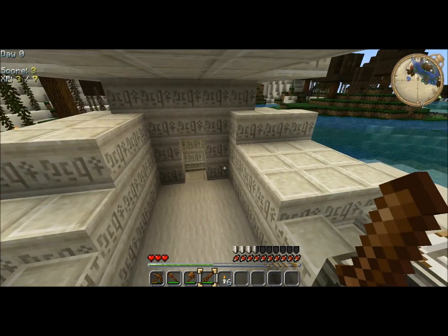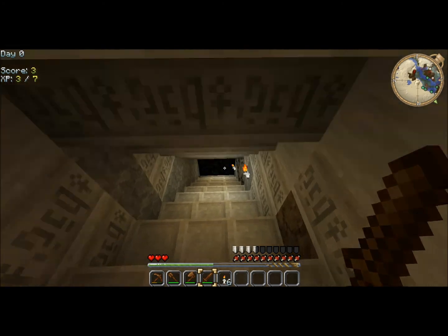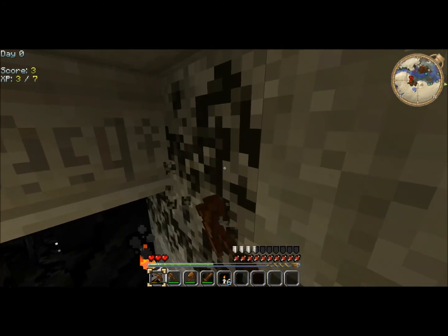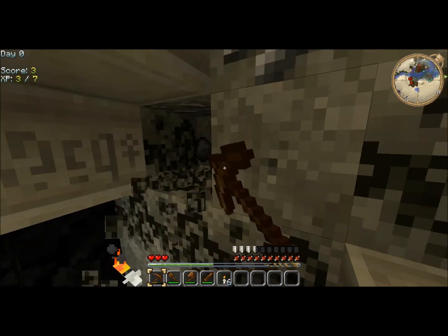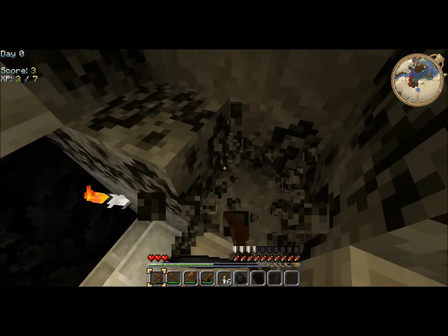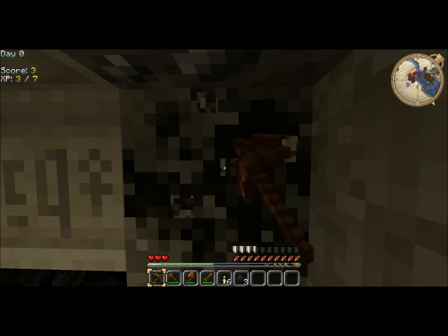Alright. Let's try this again. It's obsidian, I think. Well, at least now I know how to get obsidian. Well, in all honesty, let's gather this first. I could use some iron and coal. So let's just gather some goodies.